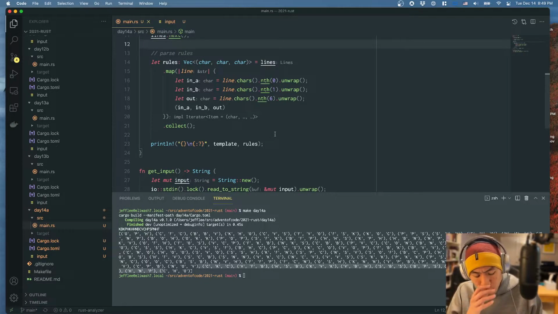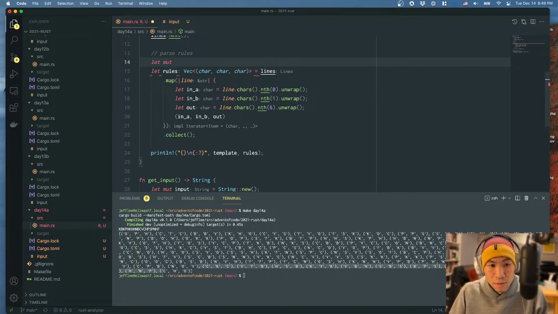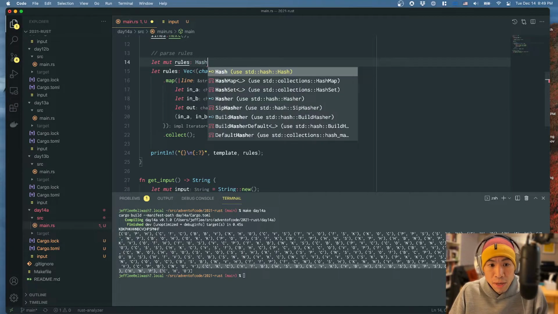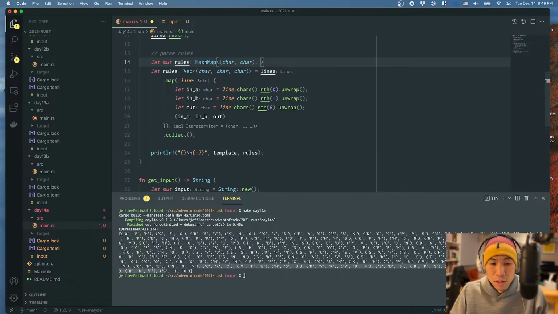So what I'm thinking now is that we're probably going to want to be looking these things up in a kind of like hash table, right? So even this vector that I've created here may not even be the thing that I really want. What I want is a hash table that takes the two input elements in sequence and then returns the output element. So maybe it'll be something like this. Let mut rules be a hash map whose key is 2 characters and whose value is a single character, right?